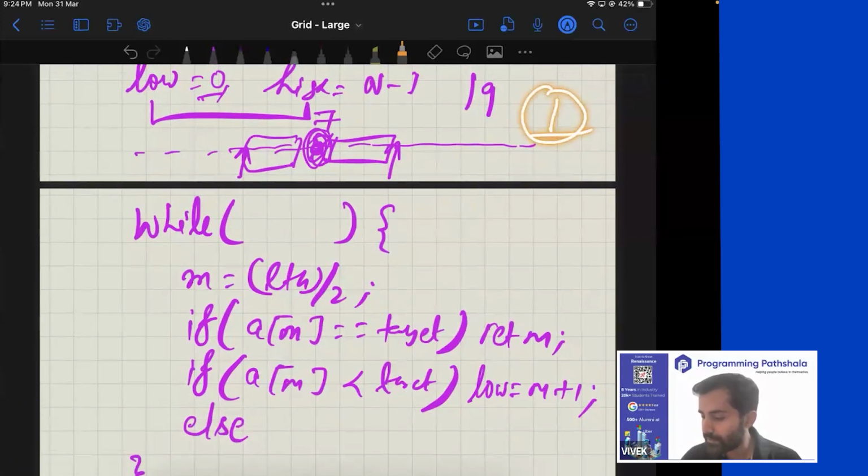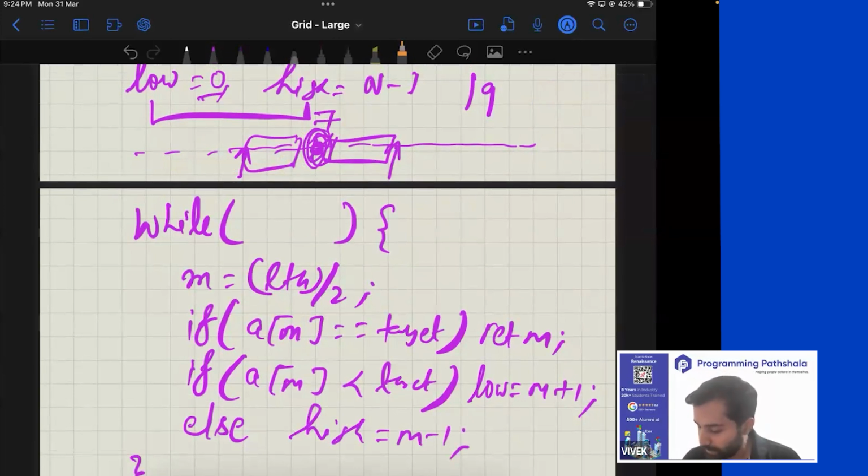If you're searching for 1, and if your mid was 7, you would say that 1 would definitely lie in the left side. To go to the left side, you would not change your low. You would bring your high from here to here. So your high needs to be changed to mid minus 1. And that is exactly what we will do. So we will say in the else case, high equals mid minus 1. That's it. Does it make sense?